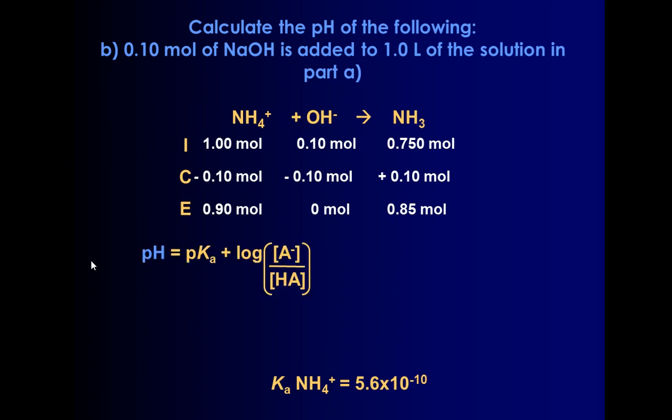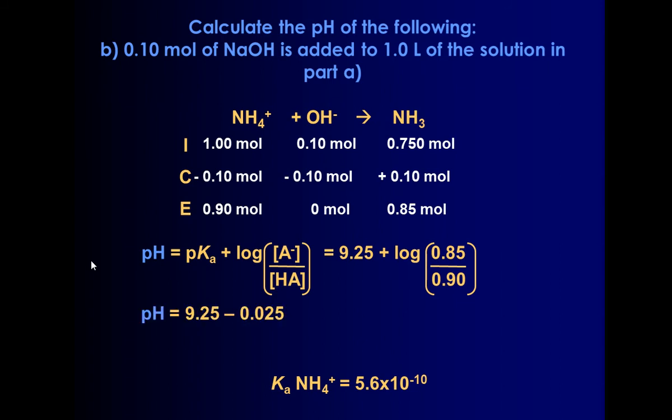So if I look at my Henderson-Hasselbalch equation, the pKa is going to be what it was before. It's still going to be the 9.25 using the Ka of ammonium. But I don't have to change these back into concentration because they would both be divided by the same amount. They're a ratio. So that's one of the nice things about Henderson-Hasselbalch: if you are dealing with moles or molarity, they can both be substituted into that ratio in the same manner. So I would take my 9.25, my pKa of the ammonium ions, and I would add to it the log of my base, the ammonia, the 0.85, divided by the conjugate acid, the 0.90 ammonium.